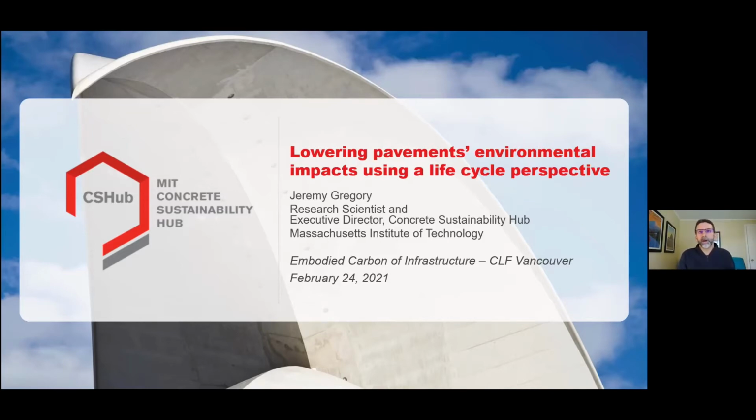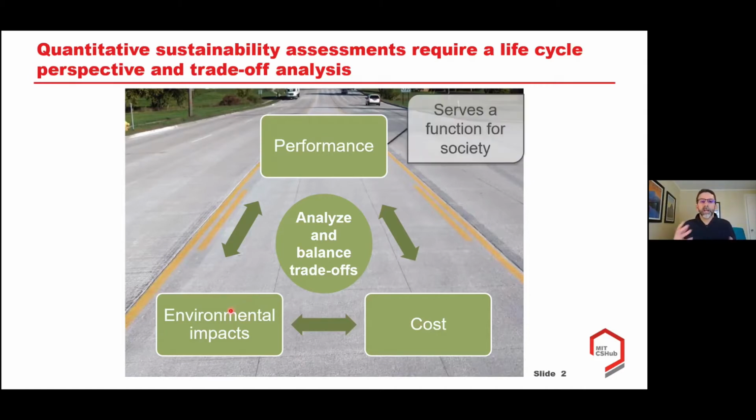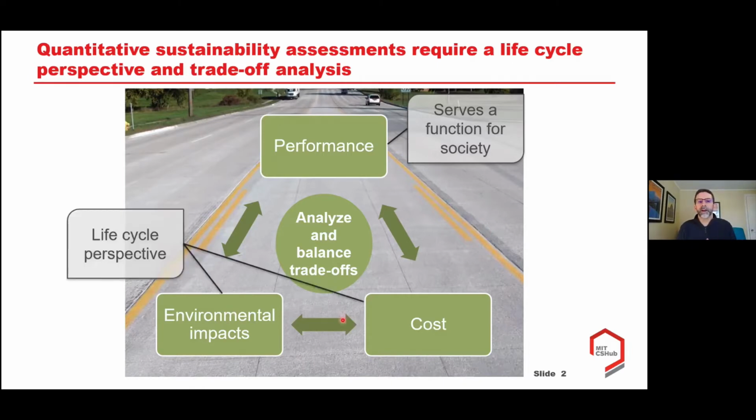And although I'm going to talk about embodied carbon, I'm also going to talk about it in the context of a life cycle perspective. So at least the motivating factor for a lot of the work that we do is that if we're going to be quantitative about sustainability assessments, we should use a life cycle perspective and also look at trade-offs among performance, costs, and environmental impacts. And of course, when we're talking about performance, we need to remember that we've chosen to create this bridge or this pavement because it serves some function for society. And when we're talking about costs and environmental impacts, we should use that life cycle perspective.